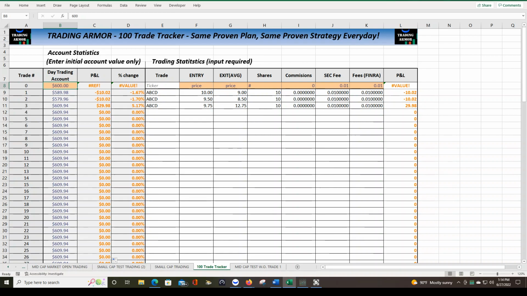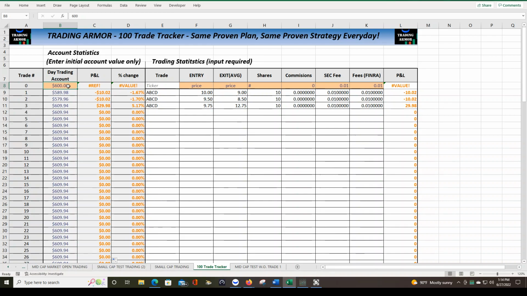So now let's assume you have traded your strategy with one single share size for 100 trades, doing the exact same thing every day, and you've proven it profitable. Now you want to take the next logical step, which is to move up to full position size. But you don't go from trading one single share to now all of a sudden 5,000, 10,000 shares or using thousands of dollars per trade. You really want to take things step by step in trading. Otherwise, you are putting yourself at serious risk of losing a lot of money or possibly blowing up your entire account. So the next logical step is to go from one single share to trading $100 per position.